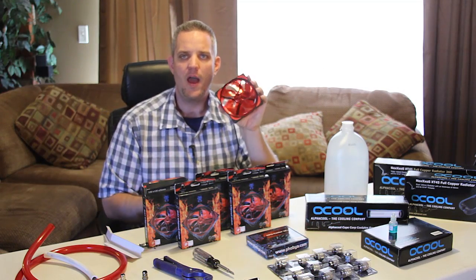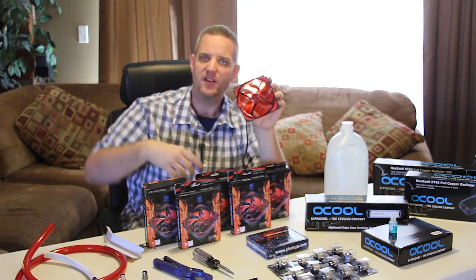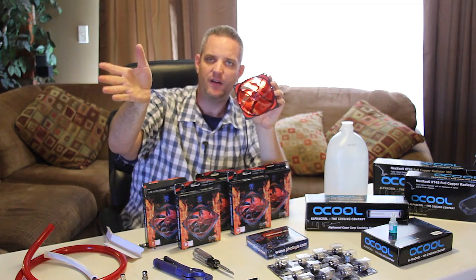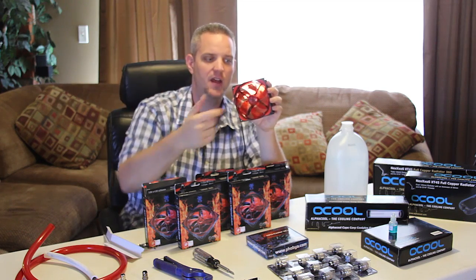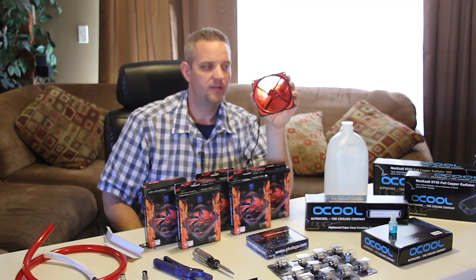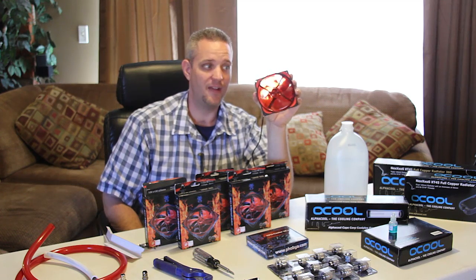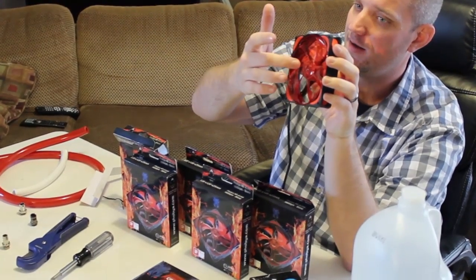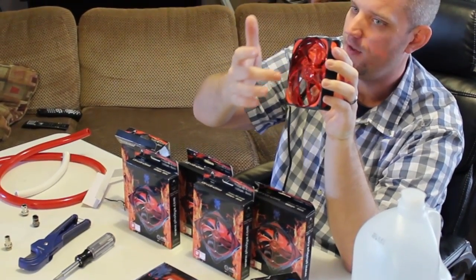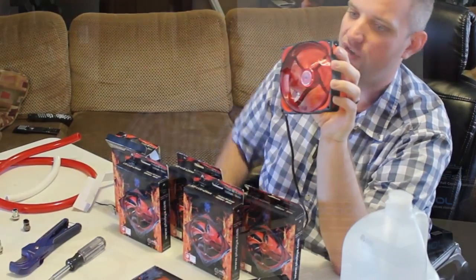Just to show you how smooth these bearings are. Most of the time, if you spin a fan, you'll see as it slows down, it kind of does a whoop, whoop, you know, a little jerky motion as it goes over the magnet. Check this out. This thing just goes and goes and goes, and as it slows down, you can see right there, it hit that magnet, but look how smooth that is. I'm barely touching that. And it is just so smooth.